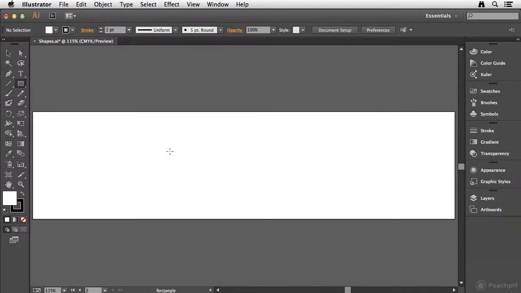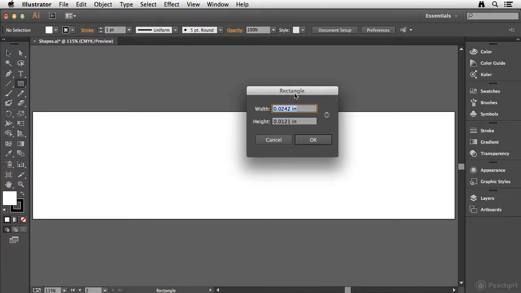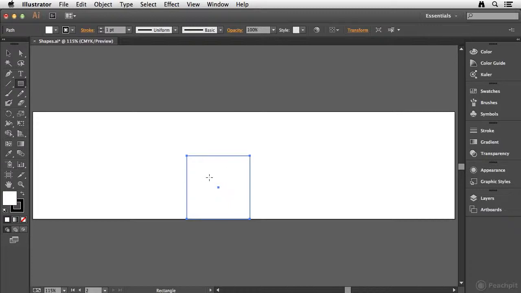And then we're going to do one more method, and that is to simply click once with this tool, and it's going to bring up the rectangle dialog box. And in this dialog box, I can precisely define the size of the shape that I want to create. So let's say I needed a rectangle or a square that was 1.875 by 1.875. And I also could have turned on the link button to make sure that both of these values were the same. But when I click OK, it's going to draw a shape to the exact dimensions that I entered. So there's a lot of ways that we can do this. Now I'm going to go ahead and delete that object.